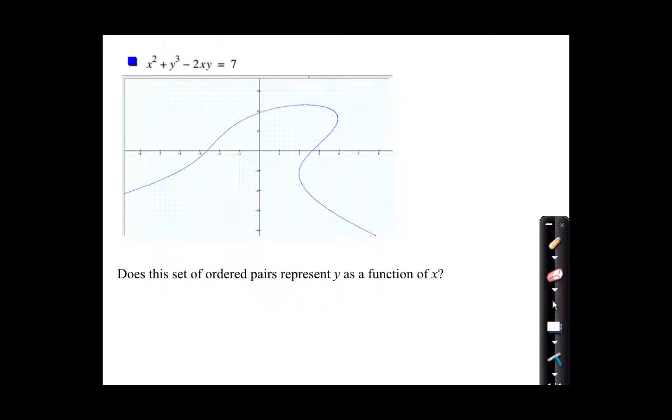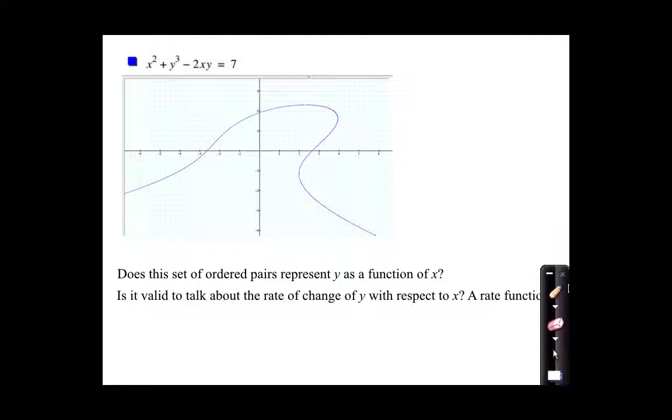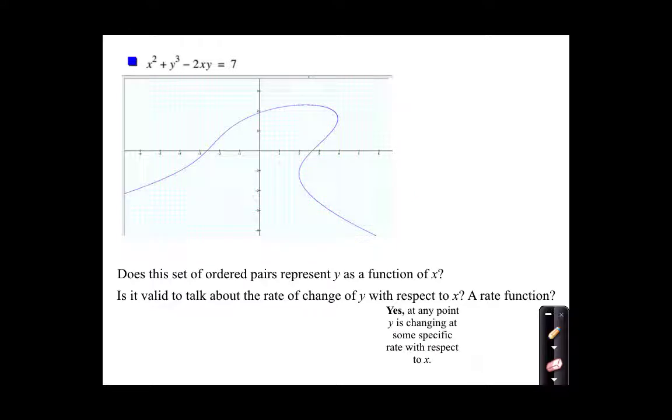They make the equation true, and when they're plotted in a plane, all points form that curve. So we talked about y is not a function of x here, based on the rules for that. y would have to be completely determined by x. Anytime I pick an x, you know the one at most possible y value. So we can still talk about the changes, though, like I was talking about earlier, if we're careful about it. We should, in fact, be able to come up with a rate function. Because at any point, even though this doesn't fit our normal definition of what we're working with before, we should be able to describe those changes as long as we give you the location.